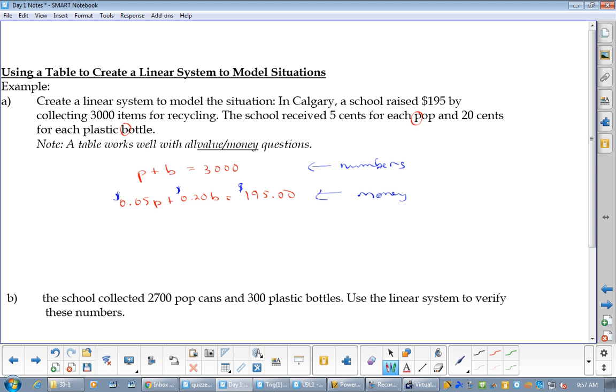And I can't tell you how many different varieties there are. There are so many junior high and so many high school students who went to the dance, and there was 585 people total. And then they'll say they charge each junior high this much, and they charge each high school kid this much, and they made $4,082. Okay? There's another common one, where two different types of people, two different prices. So it's the same setup every time.